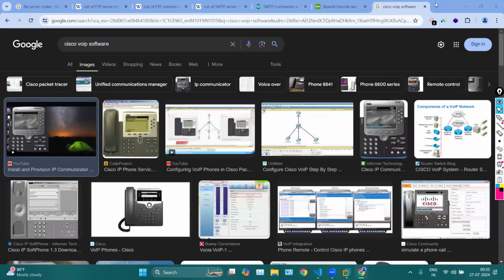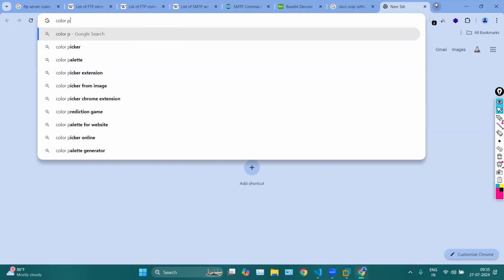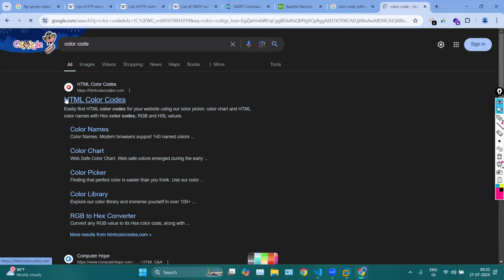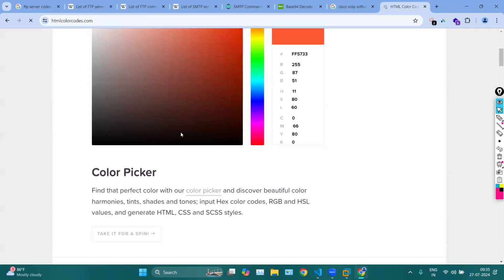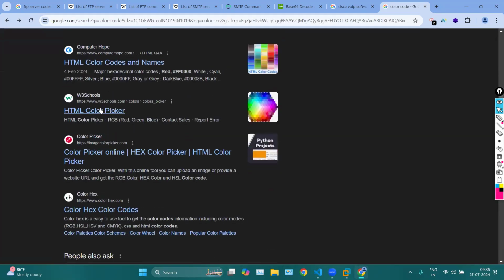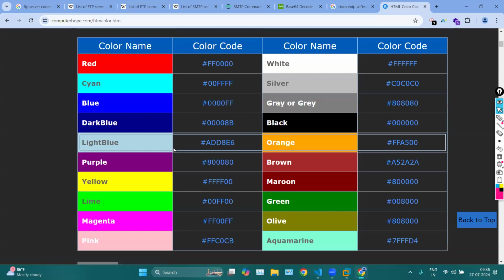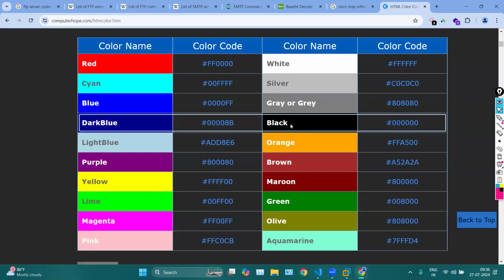Here I can use hex codes. First we can use a gray color or black color, any color we can pick.